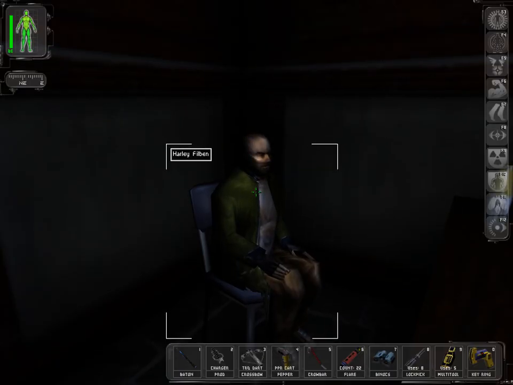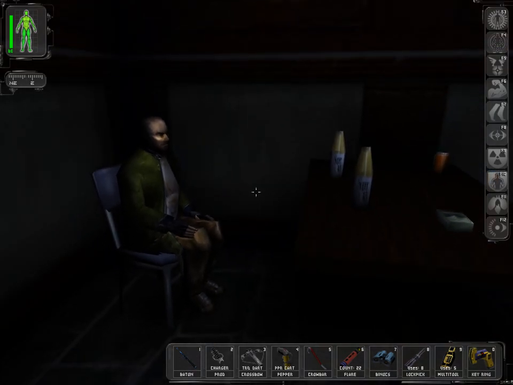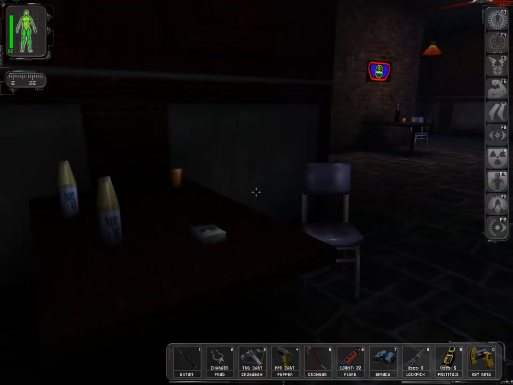Okay. So the reporter is a spy for UNATCO. I'm glad I didn't tell him anything right now. Dowd doesn't like to be contacted directly. Okay.